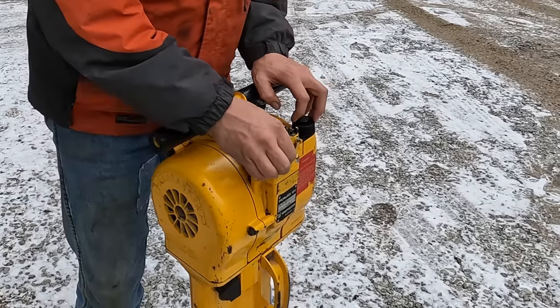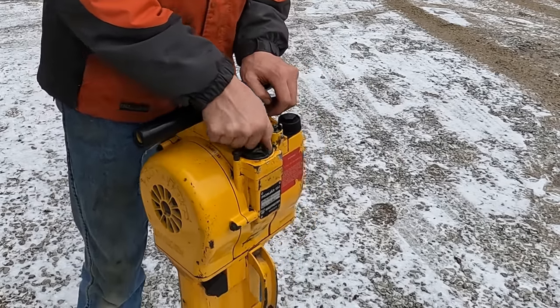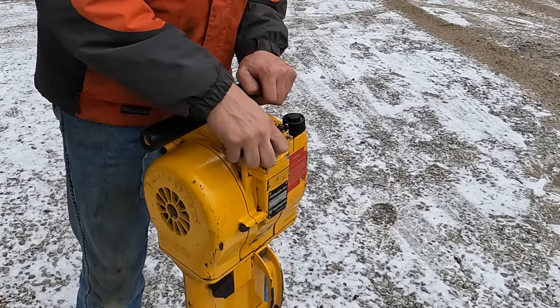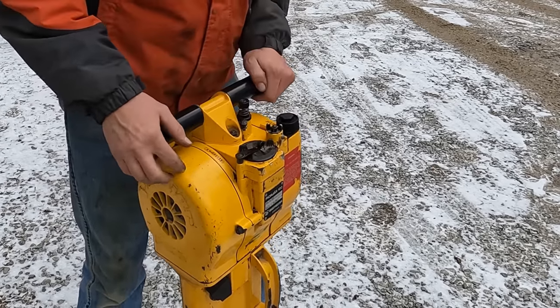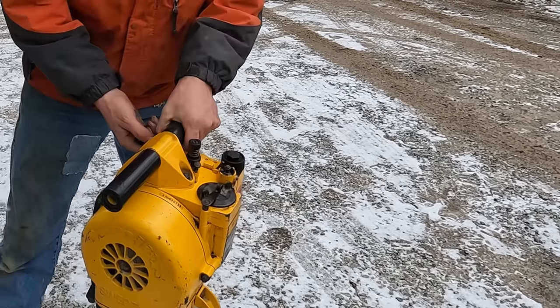So this little arm right there retains that, and that's fully choked. That's off choke. So yeah, we'll try it. I'm supposed to open the fuel needle, and then I guess just pull it.